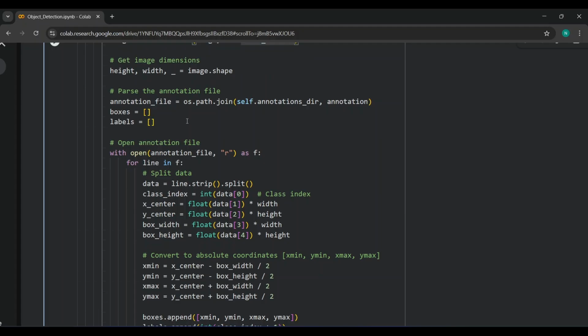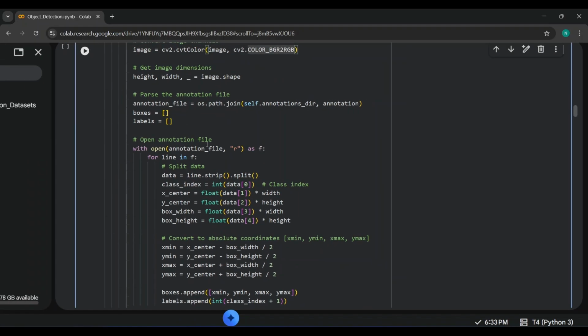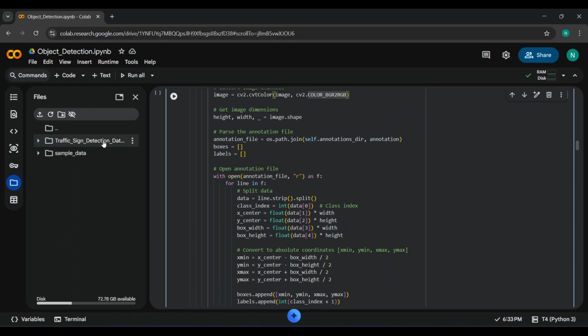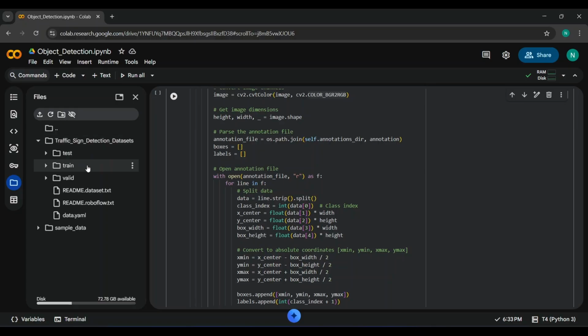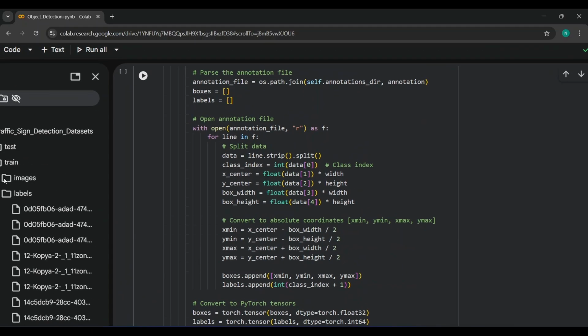Now we have to read the annotation file, because of those coordinate values. Let me open one annotation file. It takes time to load.